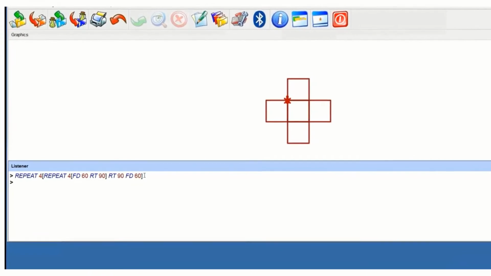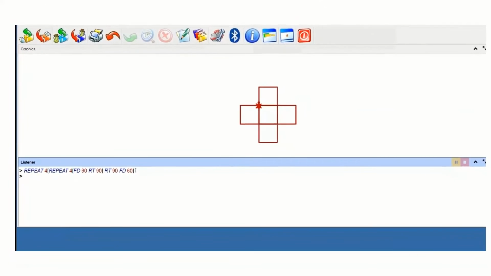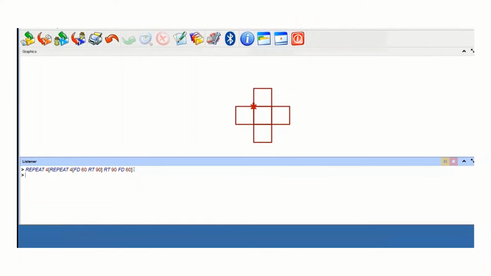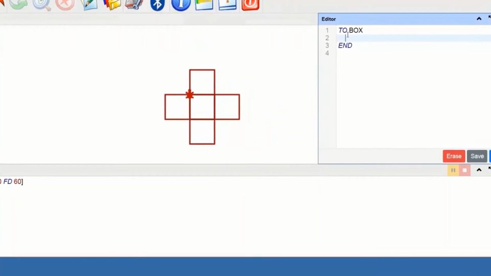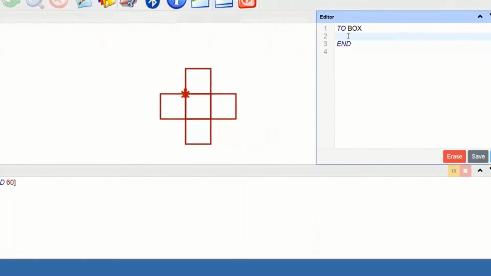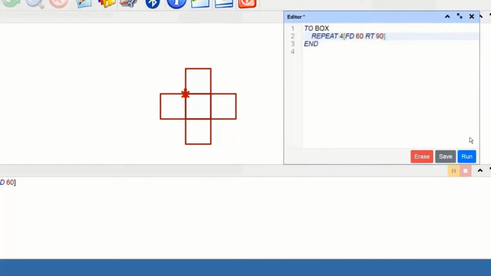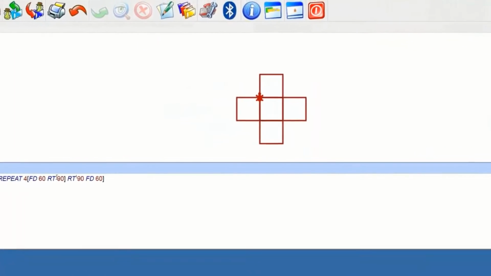In Logo, we build progress on progress. We build knowledge on knowledge. So suppose I want to teach a lesson. Let's call it box. I type TO BOX and enter that, and we get this editor screen. The TO tells me a lesson is coming, and I'm going to teach it to create a box. It's repeat 4 times, go forward 60, and right 90. Now if I click the Run button, we get the message, box defined.